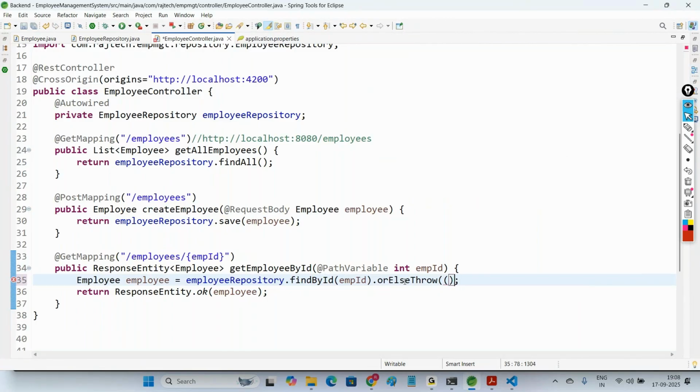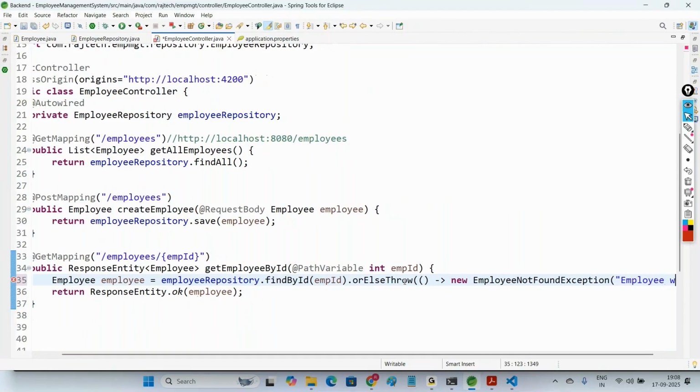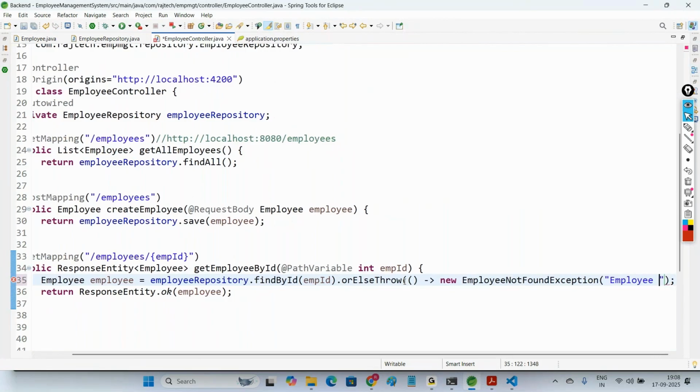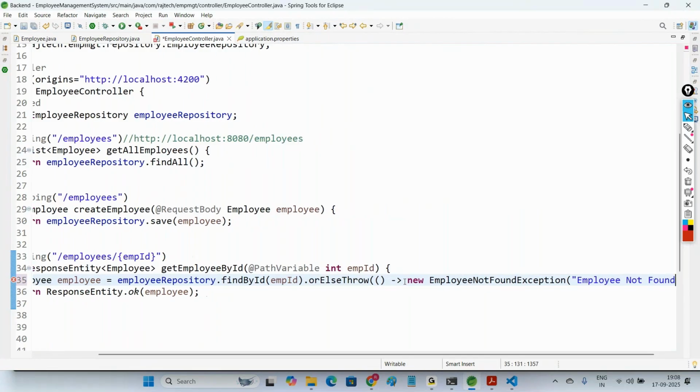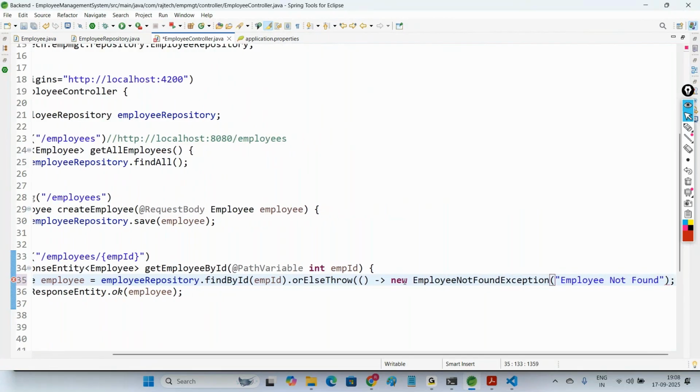If it is not present, we will throw an exception, that is new EmployeeNotFoundException, with the message employee not found.